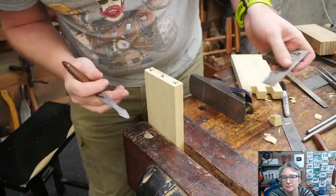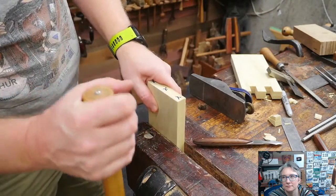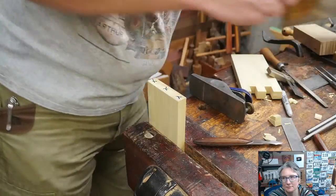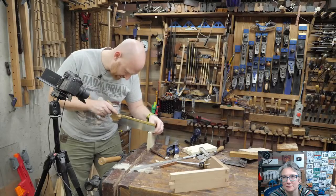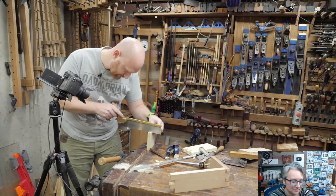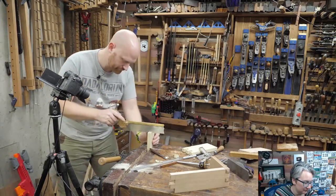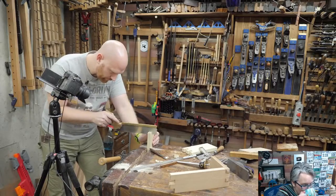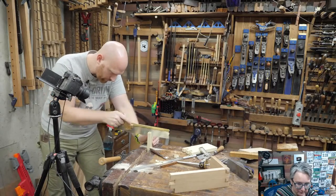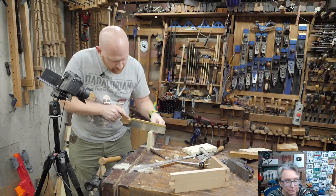And at this point, it's kind of fun because they're all 90 degrees. We're doing the exact same thing we did before. So nothing new here, folks. Just gonna do the same thing over again. Just make sure I stay on the correct side of the line. Let me move that up. Down for depth. Any questions?